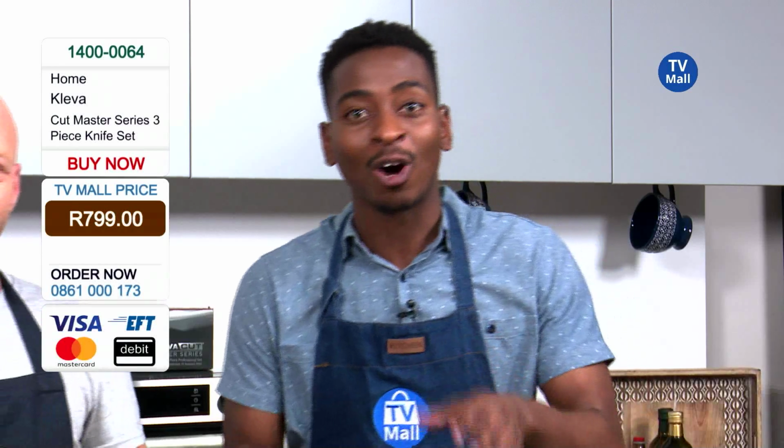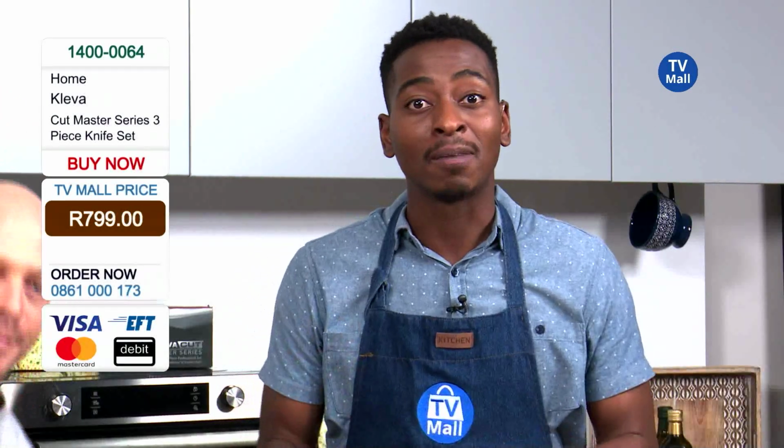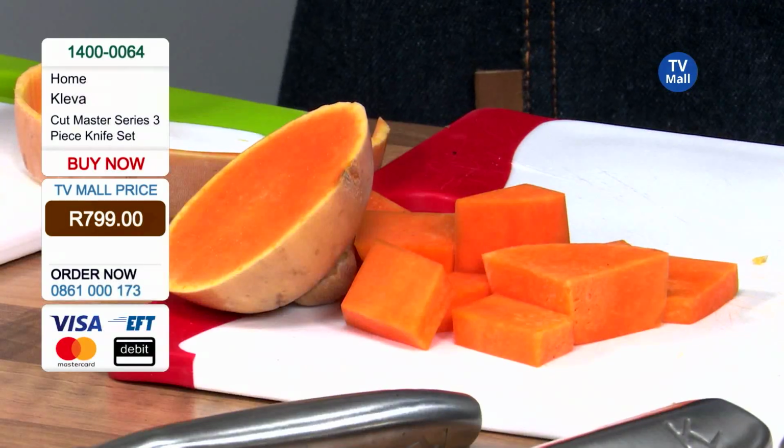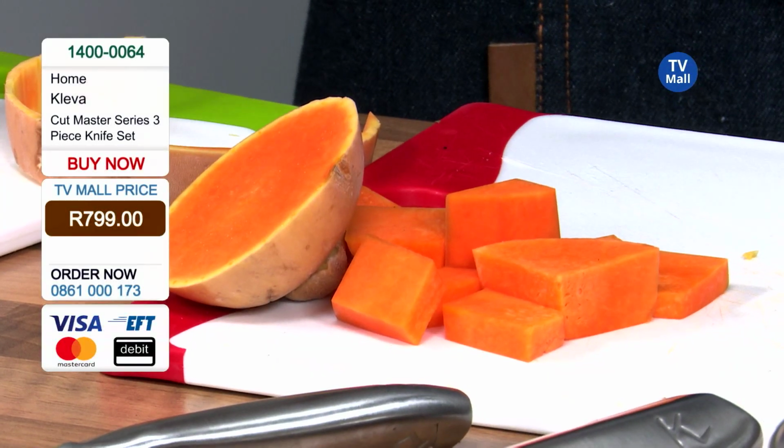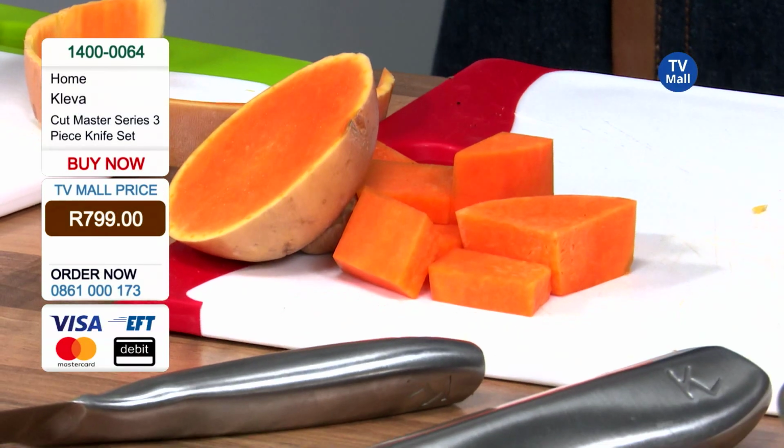I have to constantly struggle with my bread and regular knives at home trying to cut a butternut. You have to use brute force and strength, and you're going to sweat, and you're going to cut something, and it's going to be very ugly. But with the Kleva Cut Master Series professional knife set, you are not going to have any issues anymore.